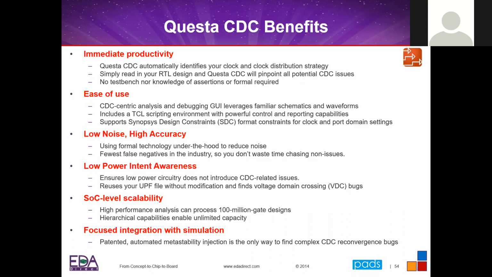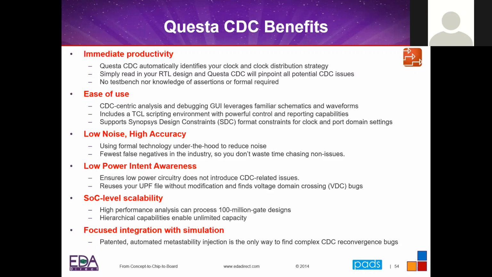Basically the benefits are you get this analysis up front at the RTL level. You're not trying to do this at gate level in circuitry where those errors are unpredictable of when they're going to occur. It's very accurate. It's going to find errors that other CDC solutions will miss, and it's not going to report things as errors that are actually okay.